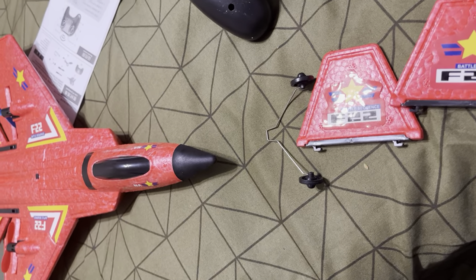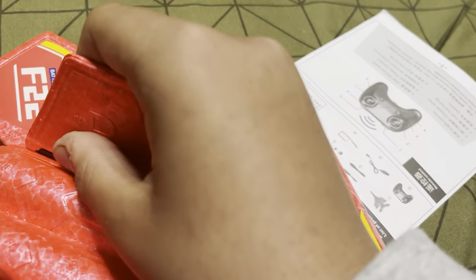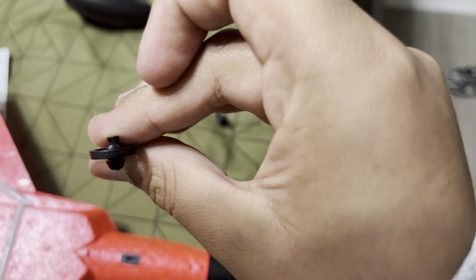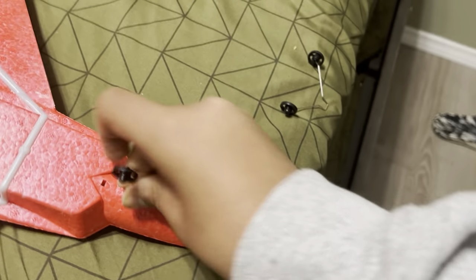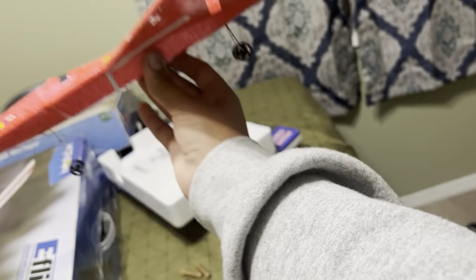This one looks like it goes here — one goes on right now. Let's get the front nose landing gear on. Obviously you can't go without the nose. Now let's install these fins — just slide them on and push them in, very simple. There that is. Goes on the bottom. Trying to do this with one arm is kind of hard. Landing gear looks alright.